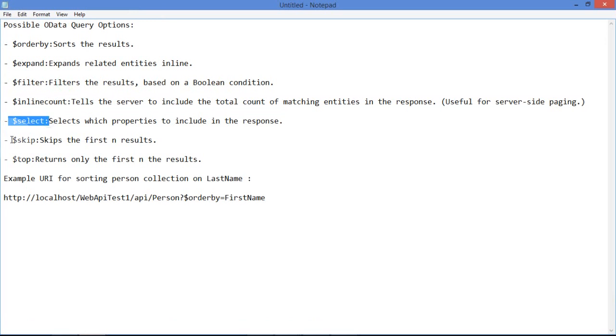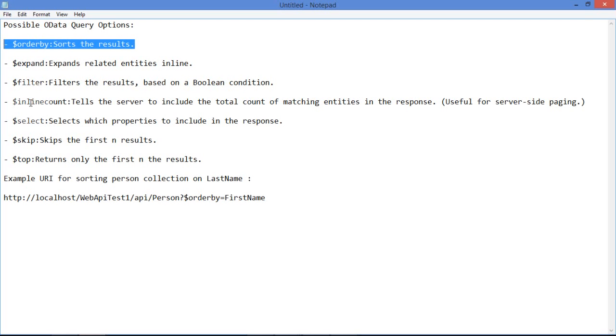But out of these, the most interesting are inline count and order by, since these are the options that many times we found very useful. Inline count basically helps us in implementation of server side data paging.